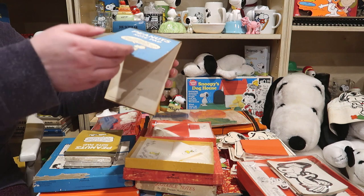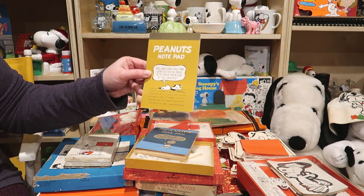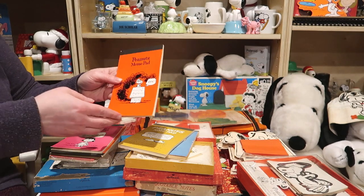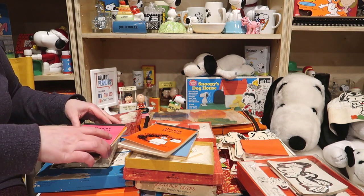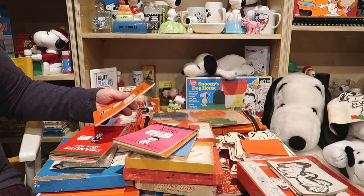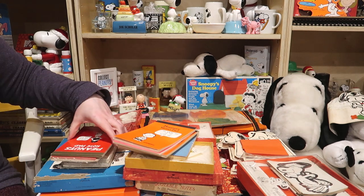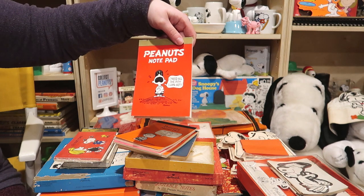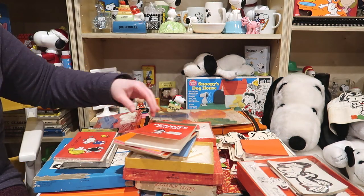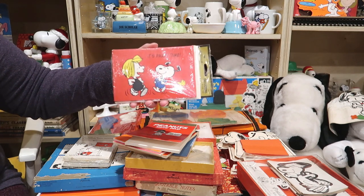'There's no heavier burden than a great potential.' A sort of matching notepad for Snoopy: 'The only way you can survive these days is to keep your ear to the ground.' Here's a Snoopy Flying Ace one — Rats. The lovely one of Lucy: 'No one understands us crabby people.' Linus: 'To know me is to love me.' Charlie Brown: 'I need all the pity I can get.' I'm not going to open it up too much — I don't want to crack the spine. You know how your spine gets when you're like 50 years old.